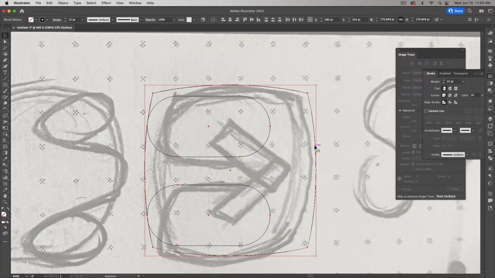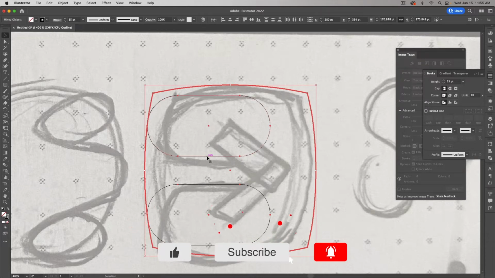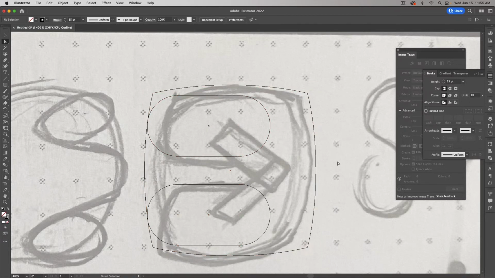But because I've got them all selected, I can actually click on this outer shape and you get that thicker line on it. That tells me that that's now my key object, and I'm going to align everything that I do from now on to that shape. So if I come up here and click on this center align vertical, what that's done is just made sure that these two shapes grouped together are completely centered with this. So the space in here is equal. Hope that makes sense.